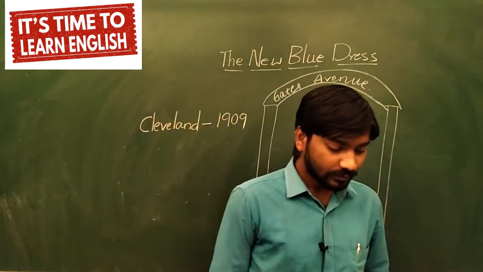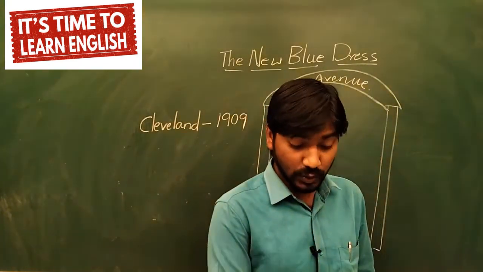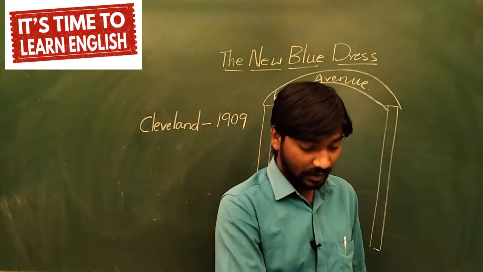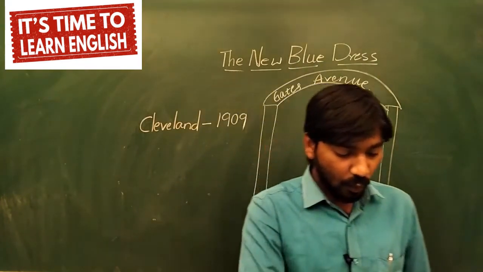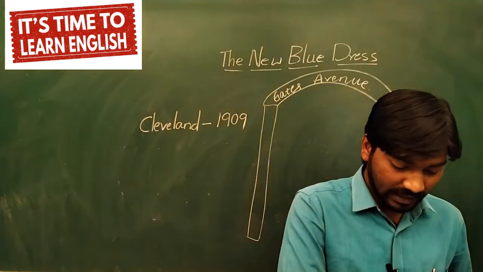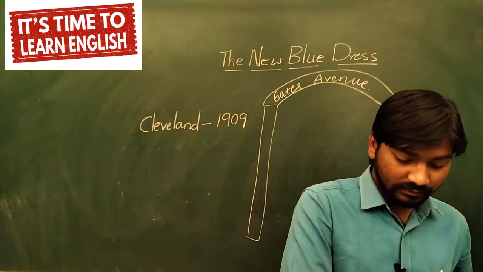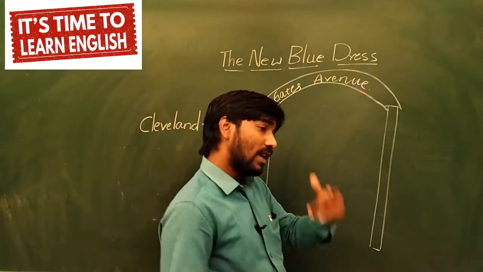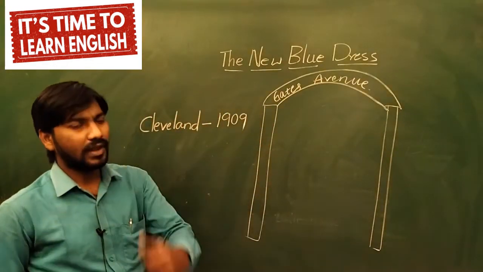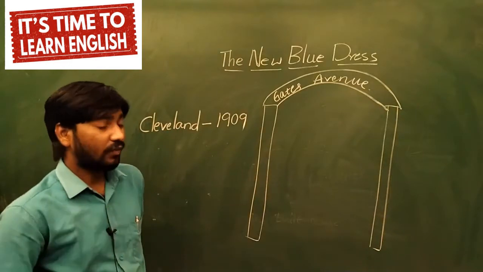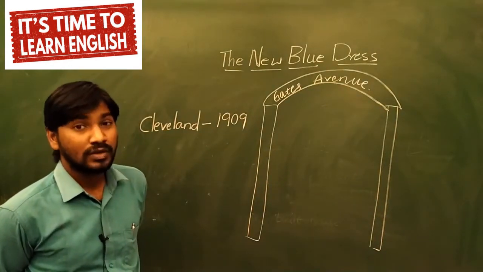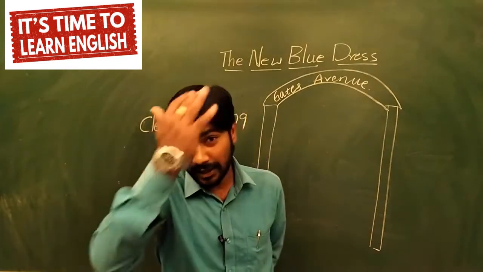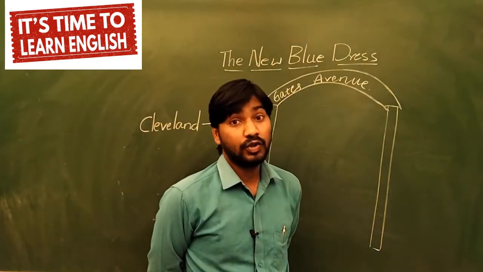Next morning, the child's pretty face was clean and her hair was tidy. Before the little girl went home that afternoon, the teacher said, "Now dear, please ask your mother to wash your dress." So the first day, what she said was to wash her face. So she came to school with a washed face, and she was so pretty, so good, and her hair was tidy. Tidy means neatly combed, and she looked so beautiful.